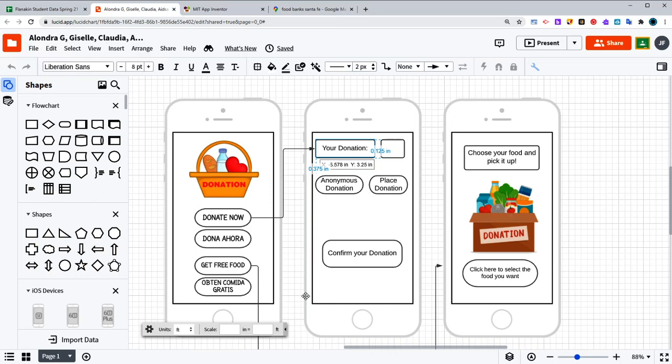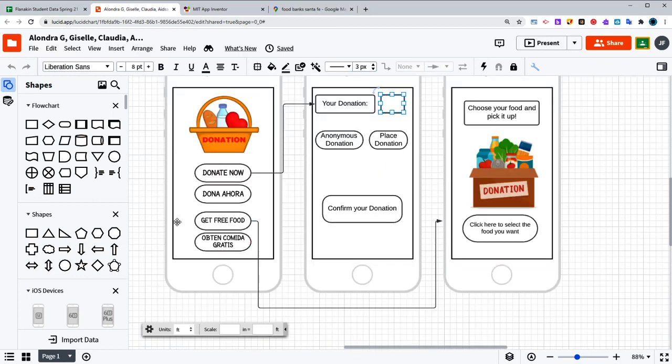This screen is going to allow users to donate. I'm assuming, looking at it, it looks like to donate money. We're going to let them choose the amount they wish to donate. We're going to let them choose where they would like to donate it to, specific charities, and we'll let them confirm it and all that kind of stuff. We'll make it look kind of official.